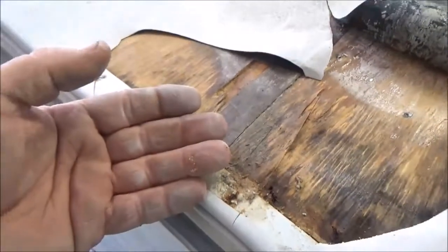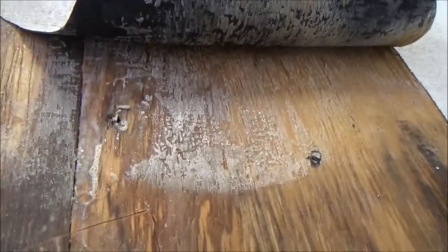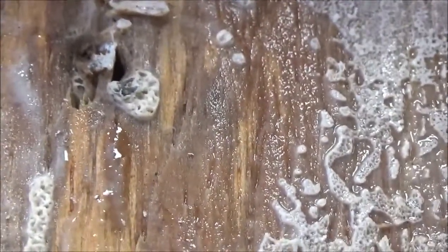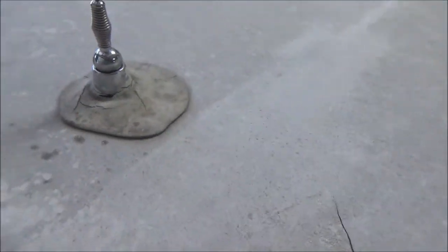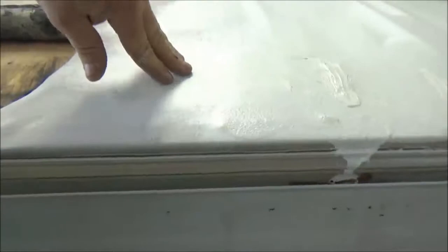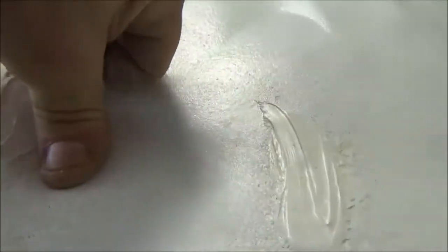Then it leaks in — the water will weep in this way, because this will just suck it right up. That's wet — it's all wet right there. Looks like a water drop right here; you can see it on my finger. You've got another leak around here, and all of these — so those are all your potential leaks. But we'll see what it looks like when we tear it all off. It looks like we may have to do some repairs here. This is awfully soft too — all that right there. You can probably hear that.